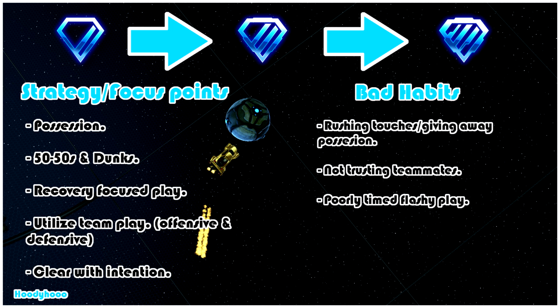Poorly timed, flashy play is another point that is just the opposite of recovery-focused play. As you move up in ranked, you will sometimes have to use advanced or flashy mechanics, but you want to use them intelligently. Make sure your team is in good position to cover up if you do not end up capitalizing with your advanced mechanic.